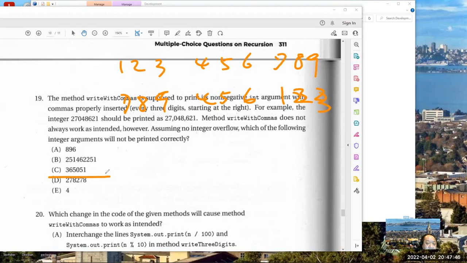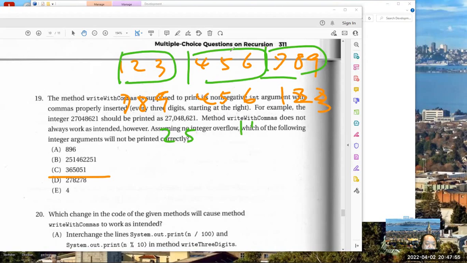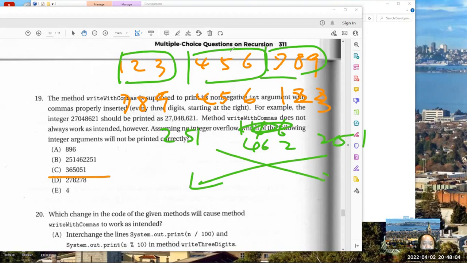So if the number is a 3-digit palindrome, it should be okay. What is a 3-digit palindrome? Such as 251, 462. Your 251 swap, but it will still work. A 3-digit palindrome will work.